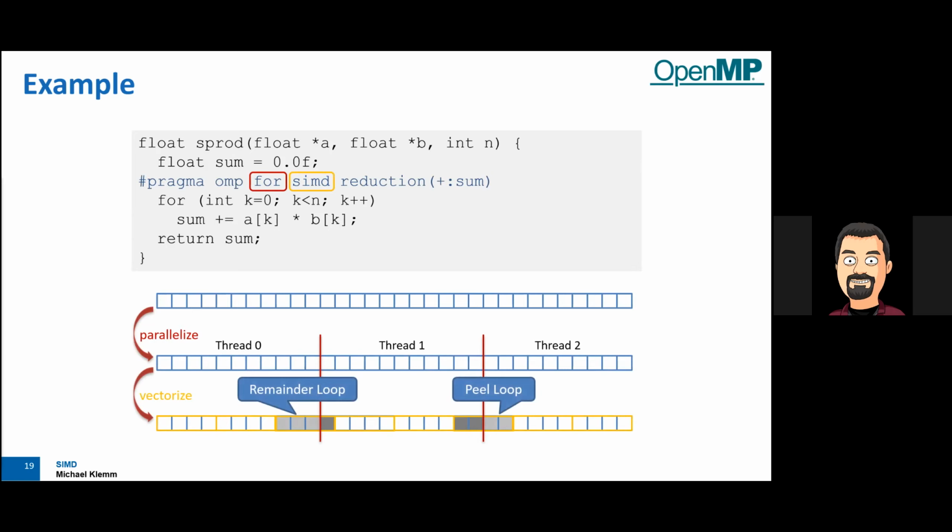And as usual and as required, it does proper handling should the chunk size not be a multiple of the vector width. It will add a remainder loop, and then for a chunk that doesn't start at a clean vector boundary, it also will provide a peel loop if needed, so that a couple of elements are executed and then it switches to a vector loop.